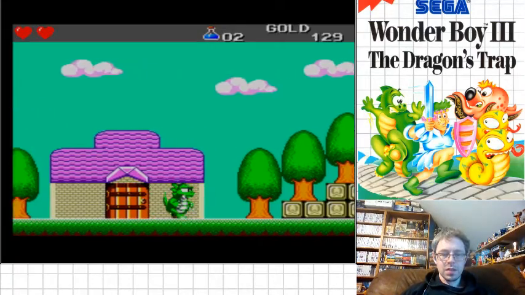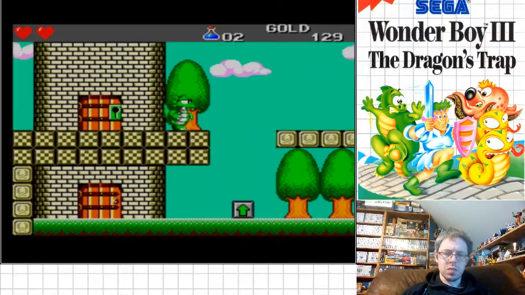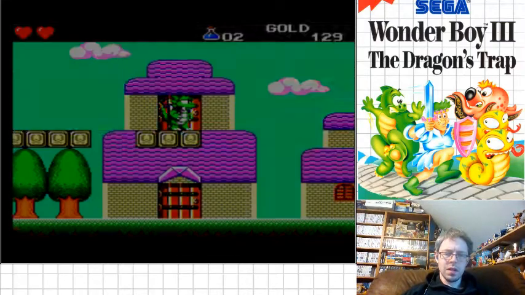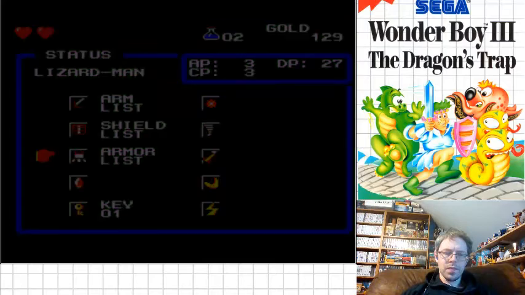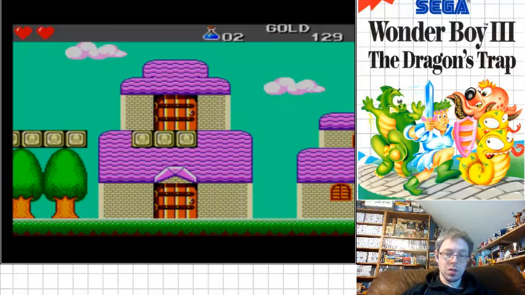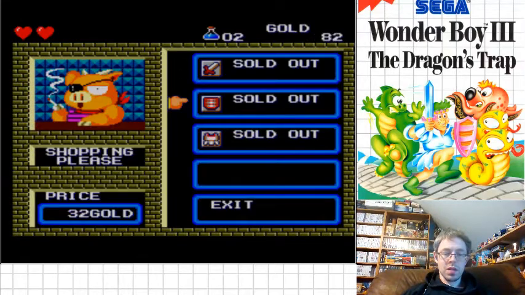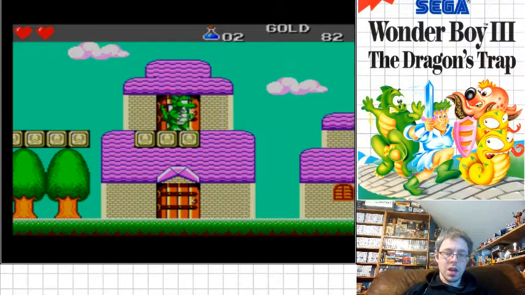Exit. Oh yeah, and I should buy the other upgrades. I might actually need to put back on the ivory one, which has got better charm, so I'll put that on just to make sure. Yep, so we get the mithril sword and the other sword. So we got this one done, and I'm kind of curious.